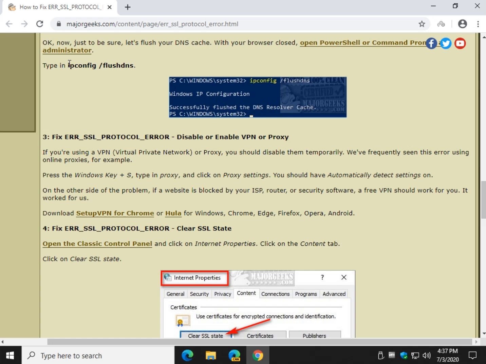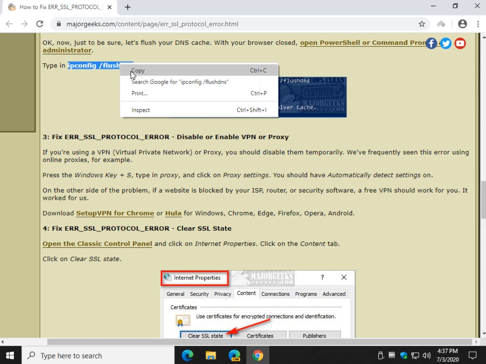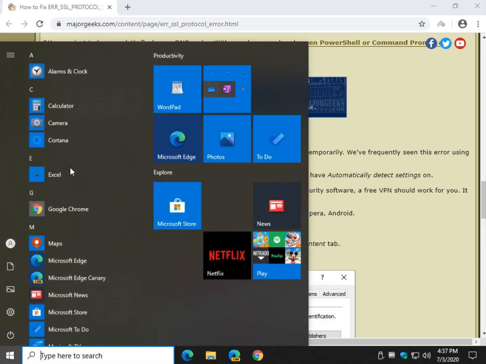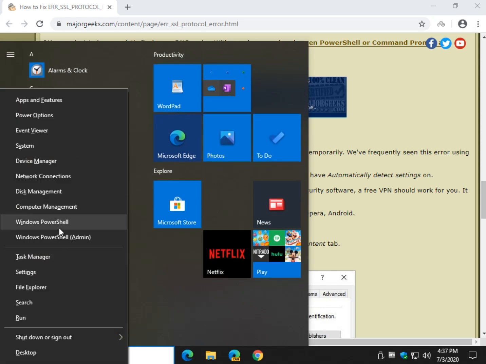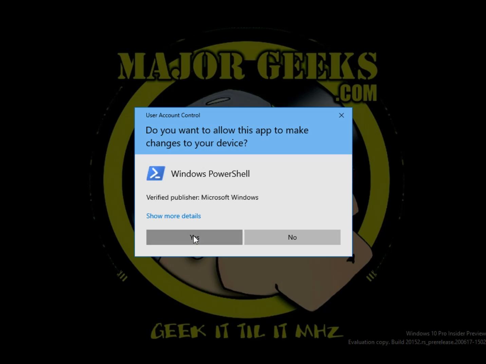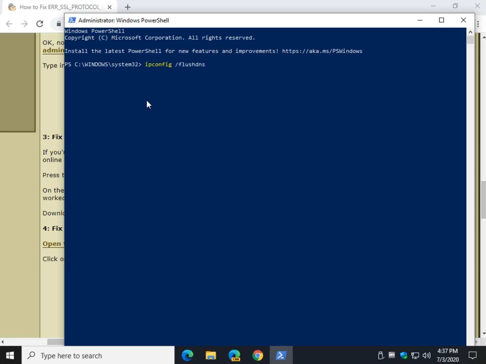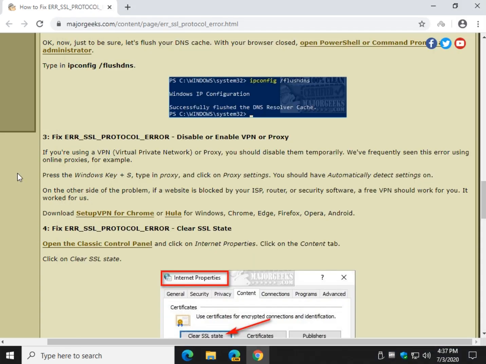Let's flush the DNS. So highlight this code right here without the period. I should take that out, I guess. Open the command prompt as admin or PowerShell, which in Windows 10 is the Windows key plus X. Whoops. Windows PowerShell admin. And as soon as it's ready, hit Control V to paste that line in. Press enter and you'll be told that the cache was flushed. Now you can see if it works. And let's keep moving.